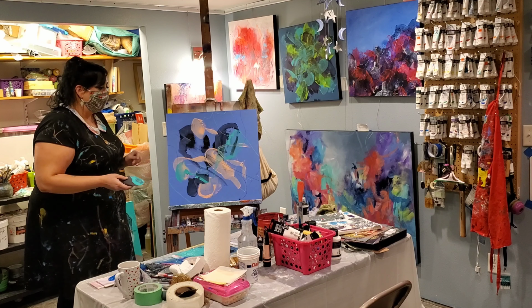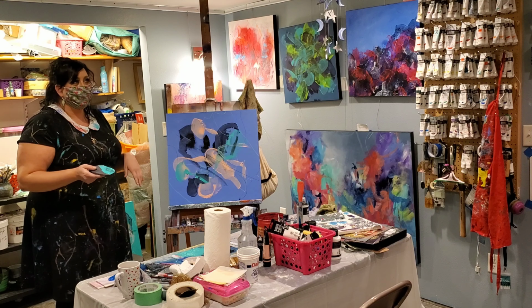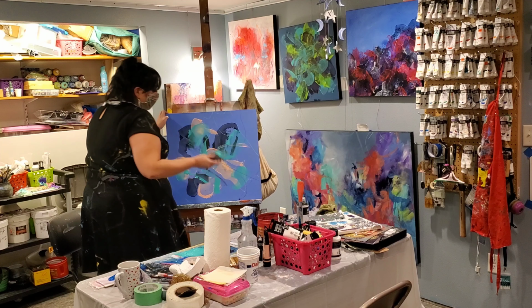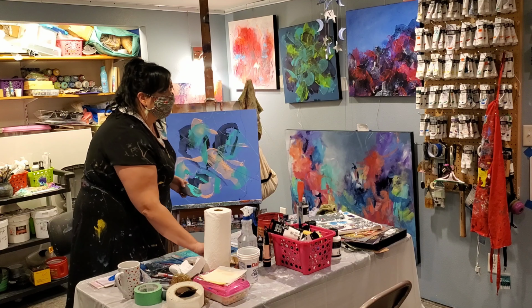Cool. I always felt like when I paint with a brush, it was wasteful because I'd paint an opaque layer of paint on top of another opaque layer of paint, and you couldn't see all the work that I did previously. So with this, it's very comfortable to hold in your hand also. When I do brushes and stuff, I get cramping a lot, but this just fits really nice in your palm. So that's the first thing.